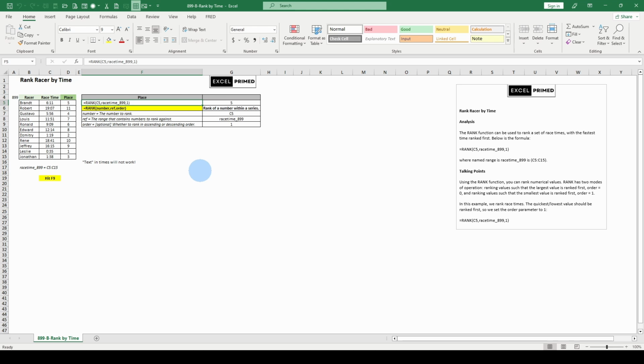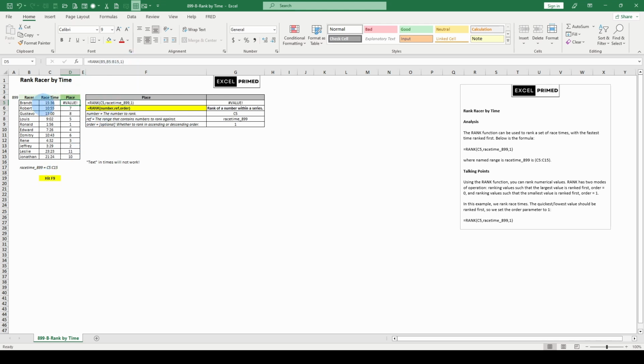Here's our structure. We just put 1 in here. It doesn't mean anything because we're not sorting this information. If we sort it, I have to ask, why do I want to even deal with this order deal when I can sort this on my own? It's a repeat of what we've done previously. Other than that, C5, race times, race times.